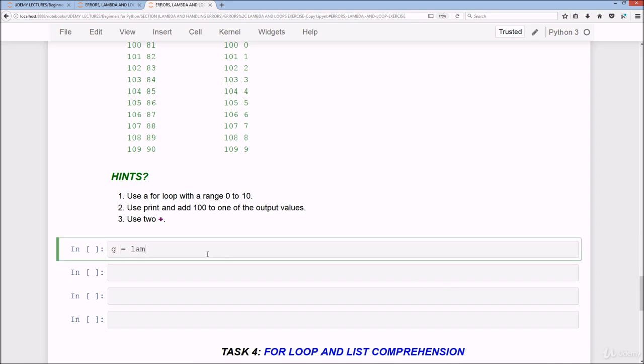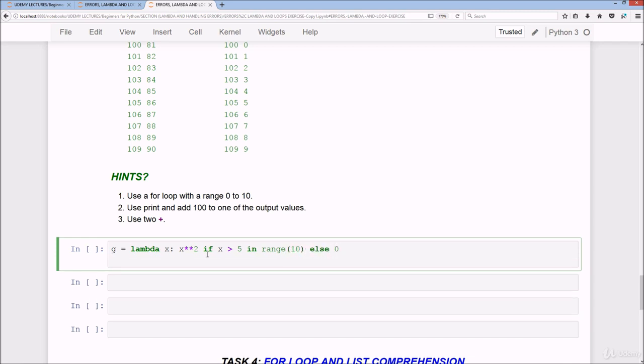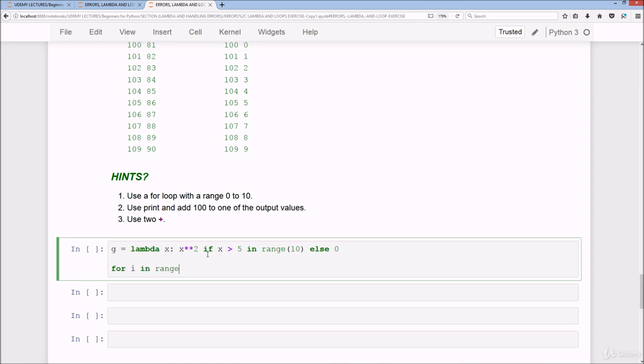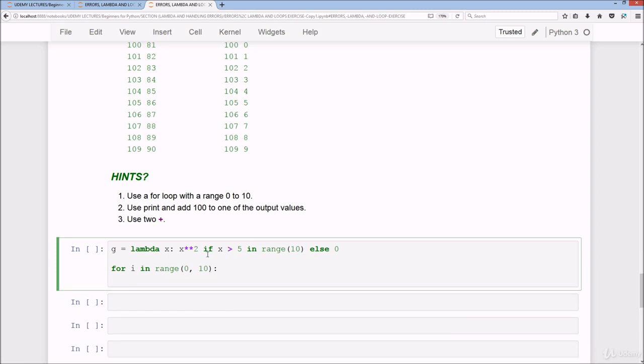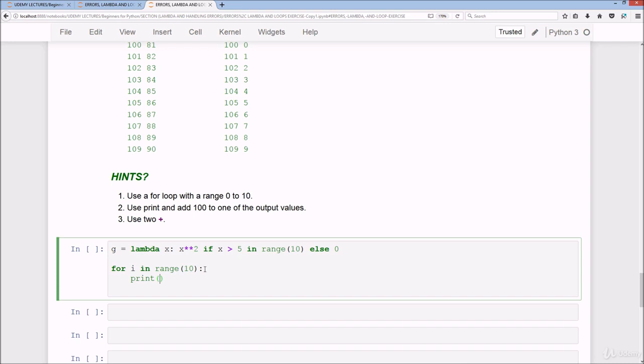Firstly, create the actual lambda, if x is in range 10, else 0, and then we'll do for i in range 10, and then print i plus 100, i plus g3.